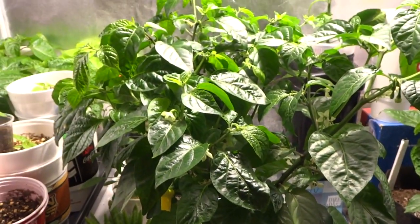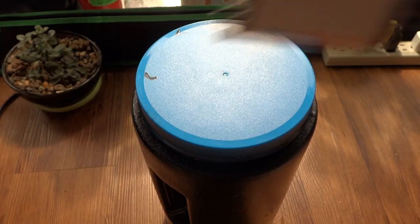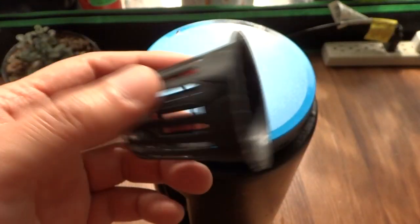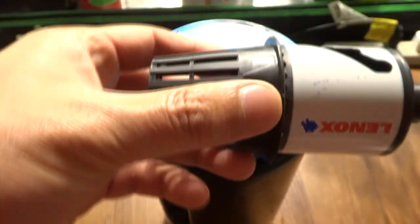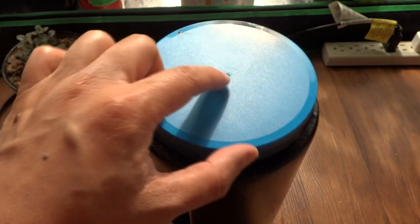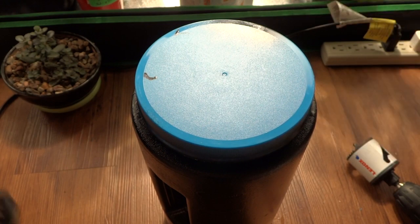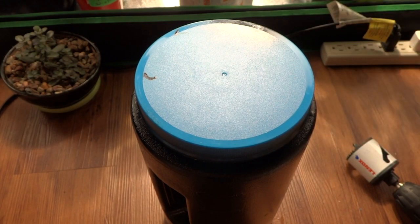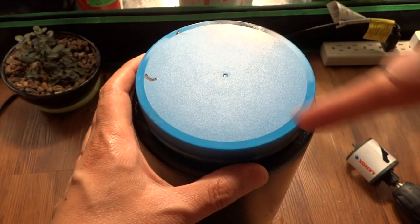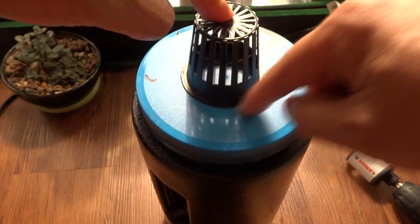Okay, let me put this down and take you through the process. For drilling this you will need a drill. These are 2 inch net cups, so you want a drill bit that is exactly the same size. Normally if you don't have a way to tell where the center is, you can take a marker and draw it, or you can put your net cup like this and trace around it — that's how you can find your center.